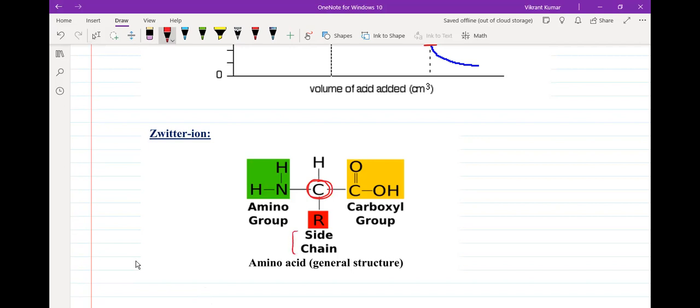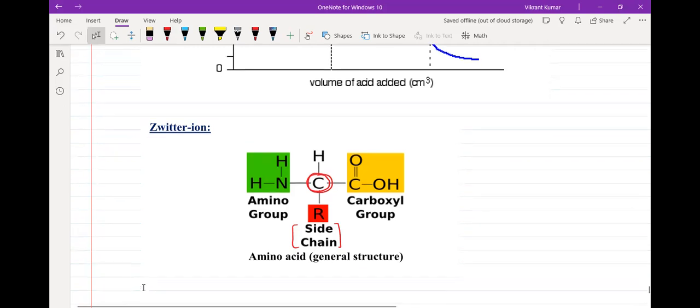Okay, I am having a case where this side chain can be hydrogen only. In that case, it will not be optically active. And there is just one amino acid which is optically not active. In that, in place of R we have got H, and that is considered to be the simplest amino acid, which is called glycine. So glycine is the only amino acid in which the group I mentioned is replaced by hydrogen, and that's why it is optically not active, because the carbon is not chiral.